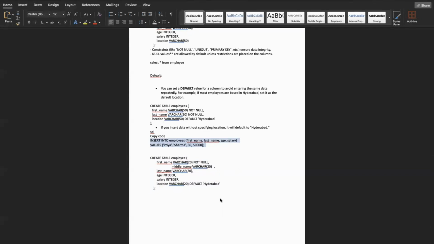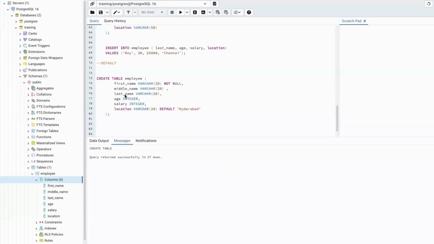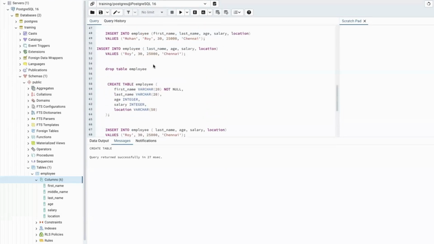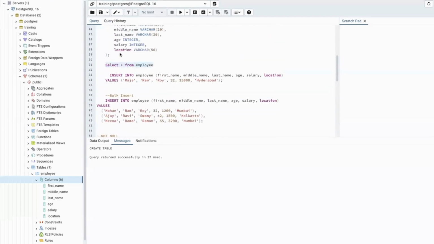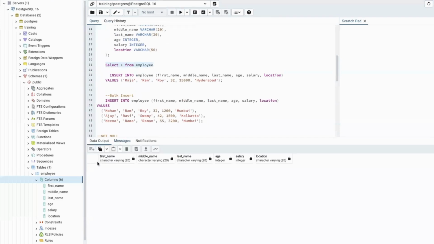So let me show you again. Let me share the document and I will try to insert some values without the location. Before that, I just want to show you whether any data is present or not.